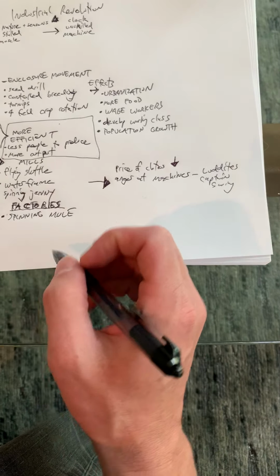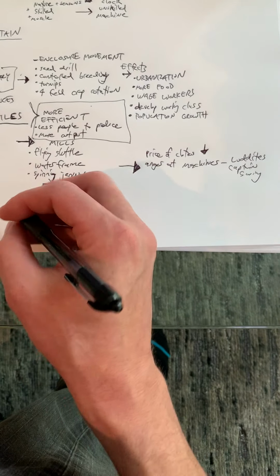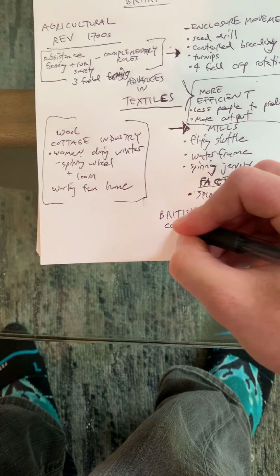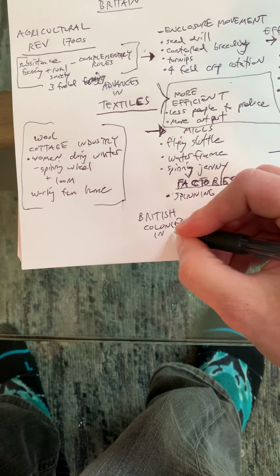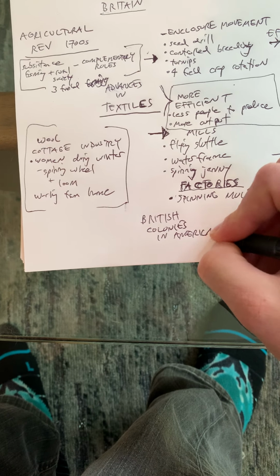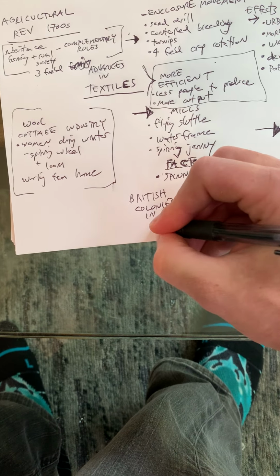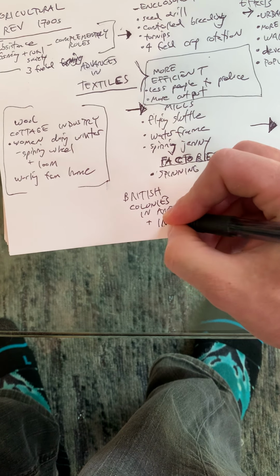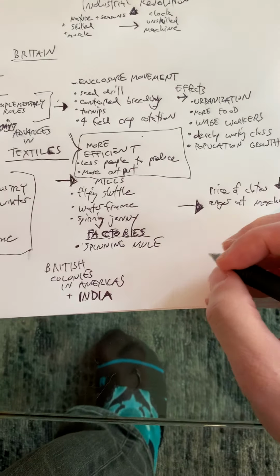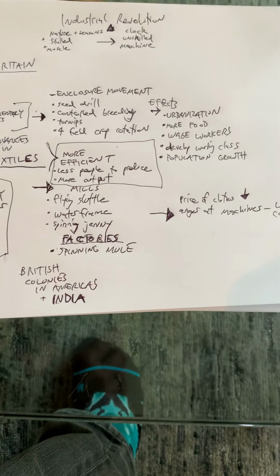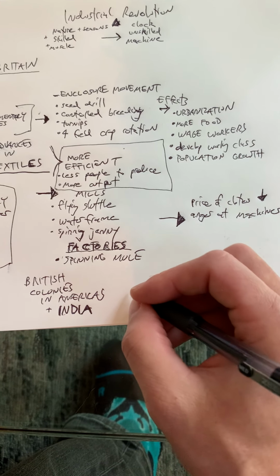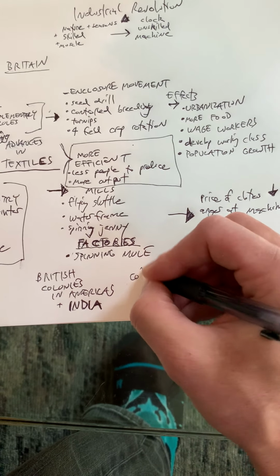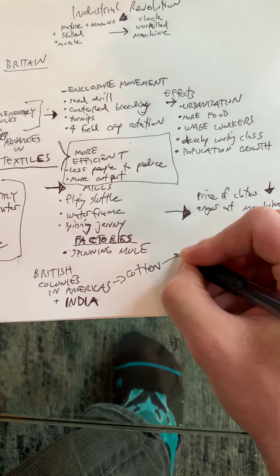There's also, it's not just wool, you also have, because of British colonies that are established in the plantation system, especially in the Americas. But then after the Revolution and the Civil War, they also get colonies in India by the mid 1700s. They defeat France in India, and they take India, the colonies there, and they use that to grow cotton and cash crops, as well as other crops that we've seen later during imperialism, like indigo and also opium. And so they're also using cotton in these factories with the spinning mule.